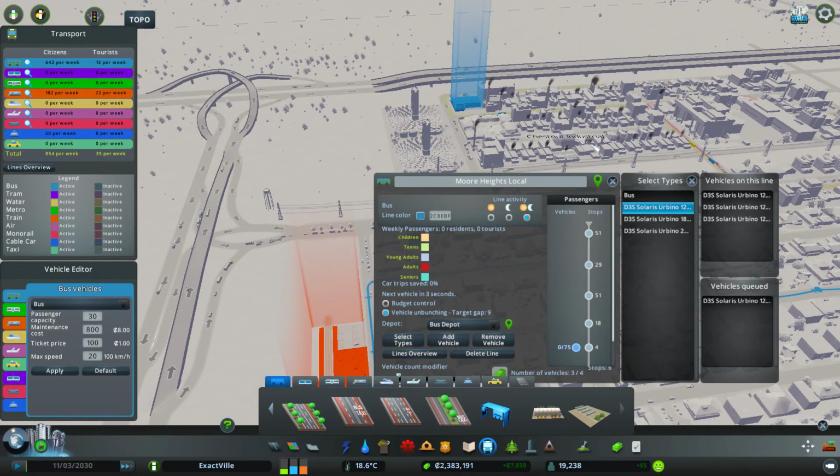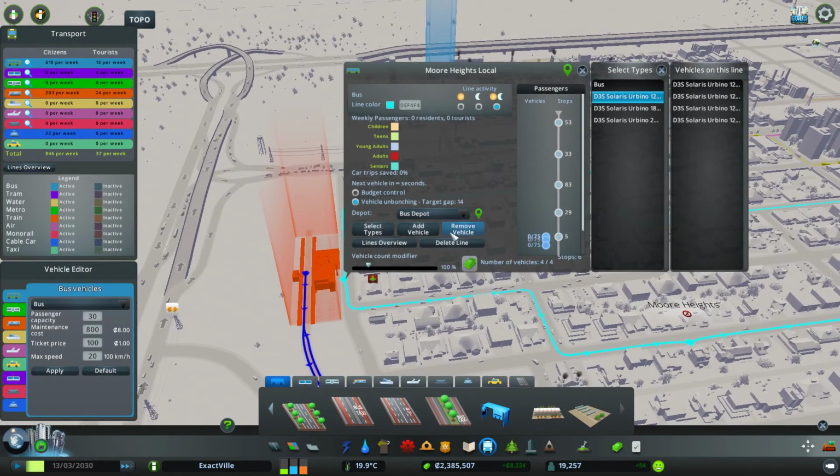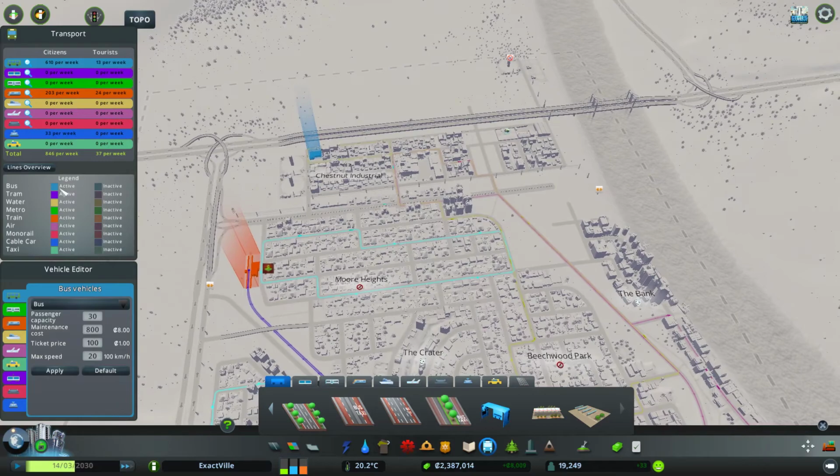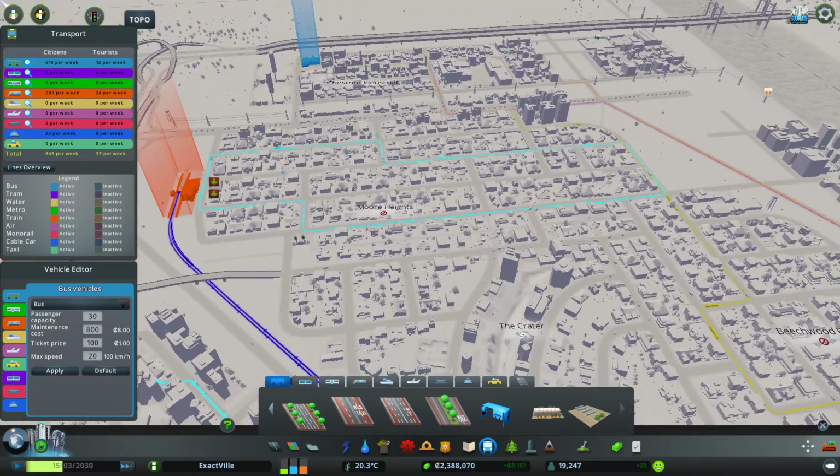And perfect. Let's get that in place. I'm going to give it a bit of a turquoisey color. I am liking that, and that's it. We've got 4 vehicles. It's running immediately, and there we go. So that's the Moore Heights local, and that should give us a decent pickup over here.